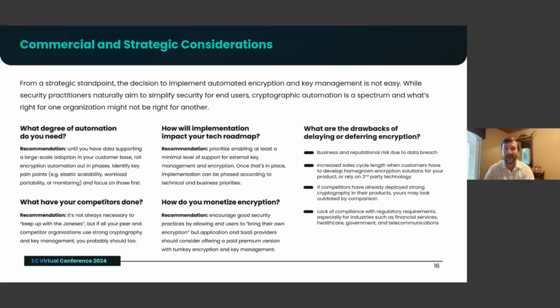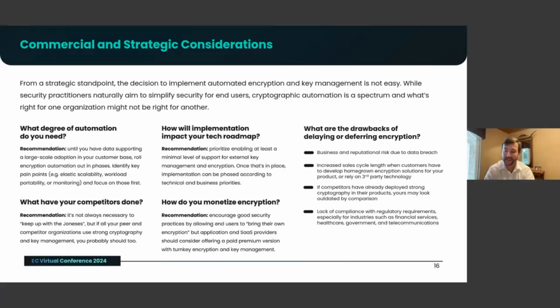Well, you need to know where your competitors are at and what they're doing in this area. You don't have to match them one for one. That's not what this is about necessarily. But understanding what they're doing will help you know what questions you might get from your customers. And that way you don't get surprised. And then finally, and I love this one.